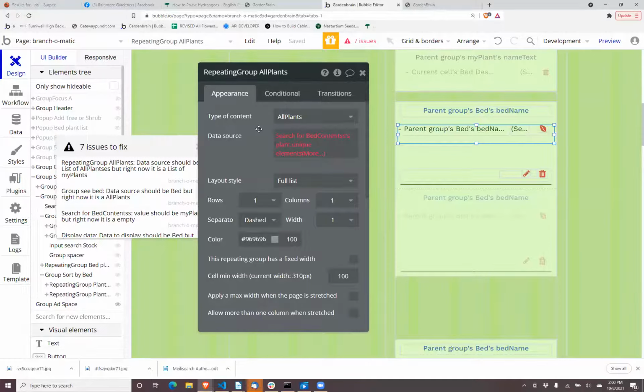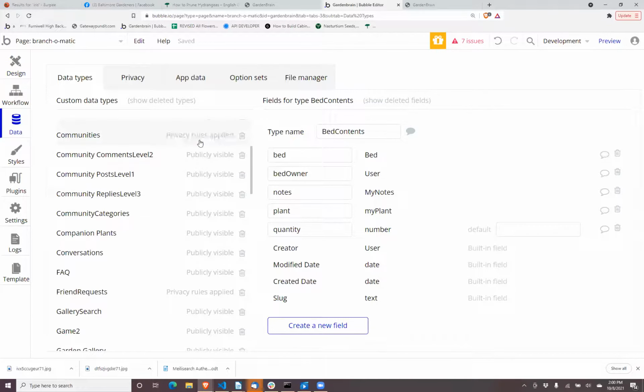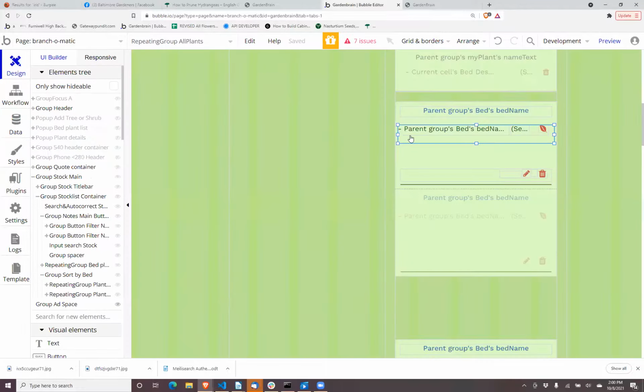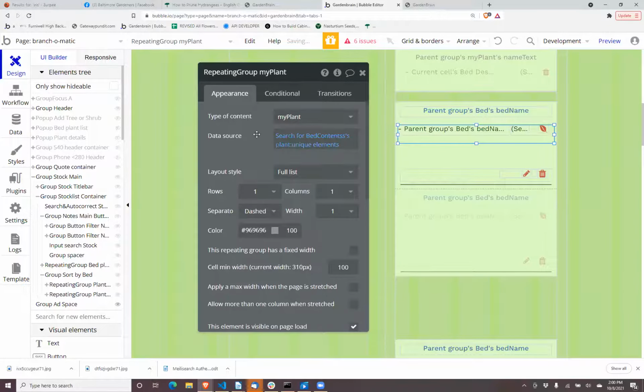What is type plant? Where it says bed contents is plant. So go to your database real quick, if you don't remember, and then bed contents, plant is type my plant. Okay, so it should be my plant. Ta-da.